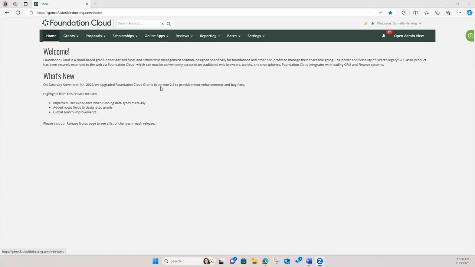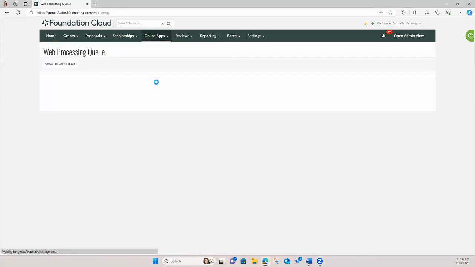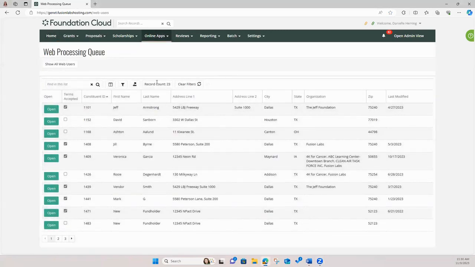The web portal processing queue, sorry, I'm losing my menu here. The web portal processing queue is where you view and manage portal users who need attention. So those show up in the web processing queue. This could be a new registrant, or it could be an existing portal user whose user account needs a little bit of attention.